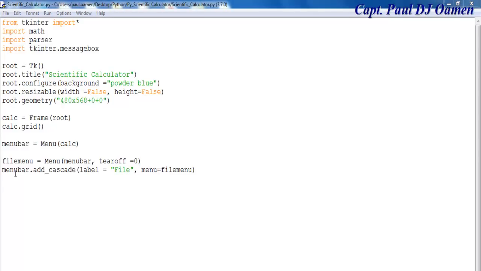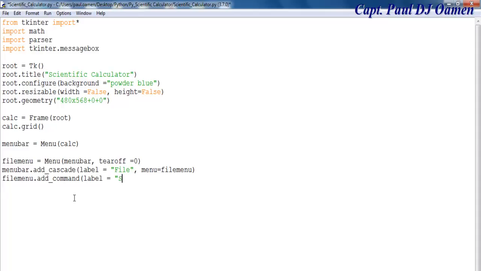Okay, the next thing I would like to develop would be the item that would be inside the file. So I'm going to call that menu dot add file menu dot add underscore command, and that is going to be label equals, let me call the first one standard calculator.